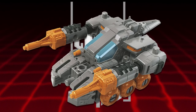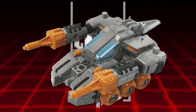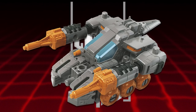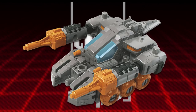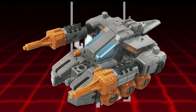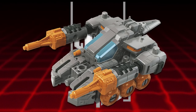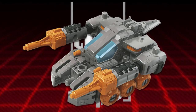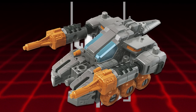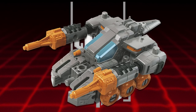Taking a look at Fasttrack, I really do like the drone mode. This is obviously meant to work with the Scorponok, but it seems to have that same gimmick as a lot of those old weaponizer figures from Siege, so we haven't forgotten about that. People wanted a Fasttrack anyways, despite not having the Titan figure right away, and it seems like we're getting that. It's got two large cannons and a bunch of wheels underneath. As a drone, it's fine, but it's not something I'm really that into. It looks a little basic to me. I think it's that gray color. It does look like Roller just ramped up.